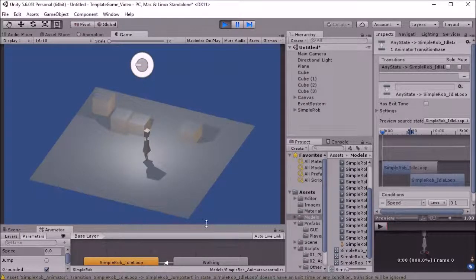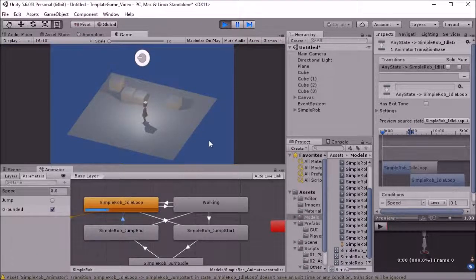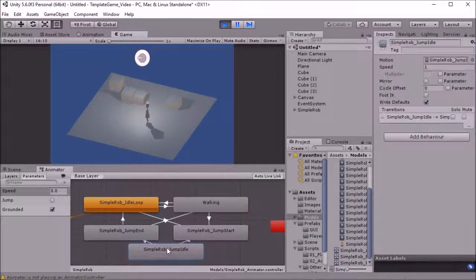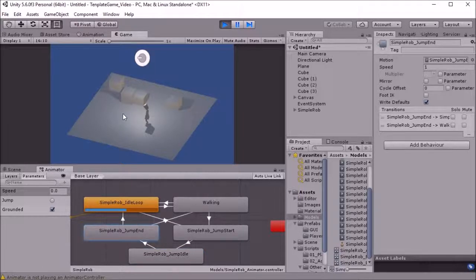So you'll be able to see it here. When you jump, it goes into the jumping start. It goes through to the idle. Now, because it doesn't jump all that high, you don't really see it stay in the idle too long, but if we have the character falling off a ledge for a long enough time, you would see it. Then it goes to the jump end, and then if I'm inputting in a direction, it will immediately go to the walking, or if I'm not, just go back to the static.